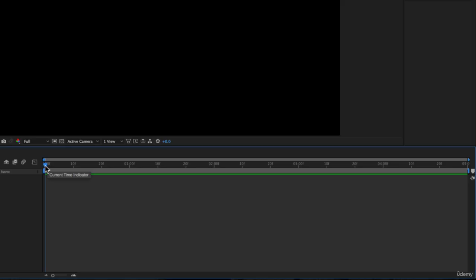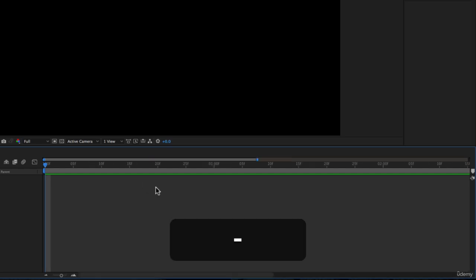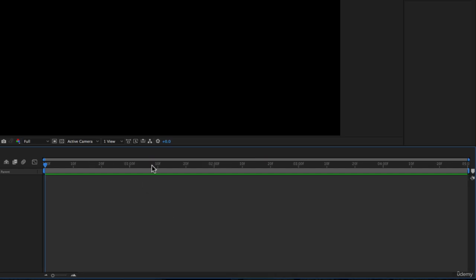You can see now that our timeline goes from 0 seconds to 5 seconds. And then you have the frames in between, 10 frames, 20 frames, then 1 second. To zoom in, you can take this top bar, the time navigator, and zoom in by dragging to the left or right. There's also this little slider at the very bottom for you to drag in and out. And that allows you to zoom in and out. You can also use the plus or minus keys on your keyboard.